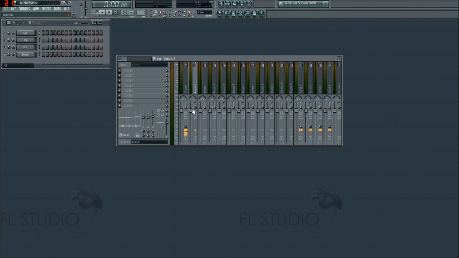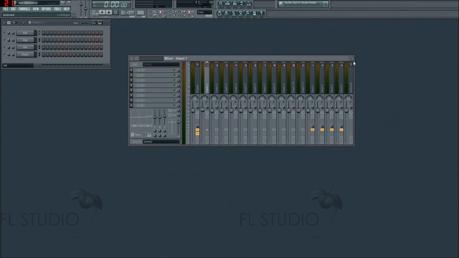I don't know what any of that does. Then you've got your volume. And I don't know what any of this does either. But yeah, you can insert 8 different effects for each channel. And I don't know what these sends are here either. And selected is, if you have, say, that selected, it will show you what's in the selected thing as well. Kind of redundant. A redundant feature.